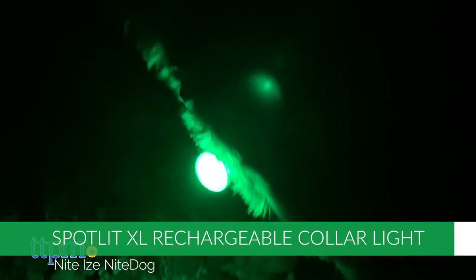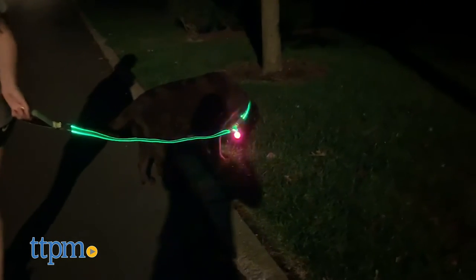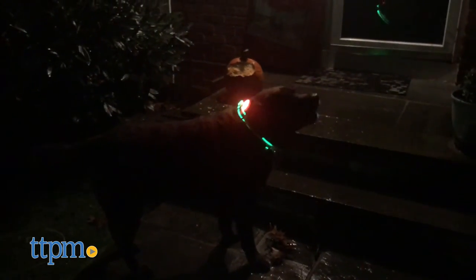Then there's the Spotlit XL Rechargeable Collar Light, which clips onto the D-ring of your dog's collar. You can choose to have it glow in one color of your choosing, or you can put it in color-changing disco mode. Whether you use each of the Night Dog items individually or all together, they're very effective at drawing attention to you and your dog from a distance so drivers can see you when you're out walking at night. Not only that, they'll also help light your path so you won't need to have your hands full with a flashlight. We found these to be well-made, staying lit up throughout our walks without flickering or going out. Both the collar and the leash are waterproof, while the collar light is weather-resistant, so they can work in the rain.